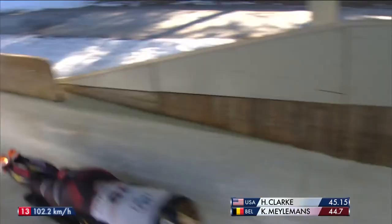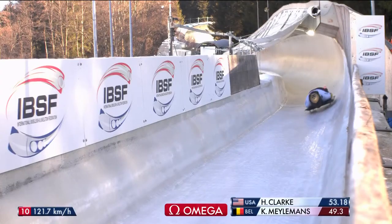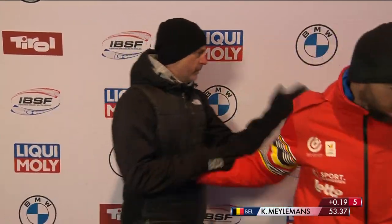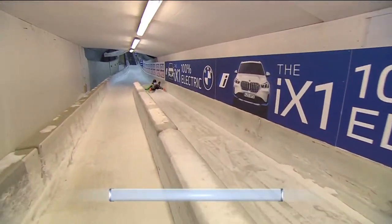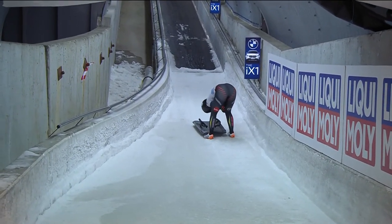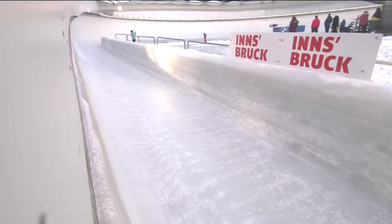Only the 13th best speed, so she's slipping down towards the tail end of the top 10. But if she can be within 2/10 here at the line, how close is she? 1900's back, 5th at the bottom. There is Richard Bromley on the left, and Anna Mirambel on the right. 53.37, so 8th best start. And 5th at the line, 1900's off the lead, tied with Brogan Crowley. And in fighting distance as well, because she's made a couple of mistakes here.